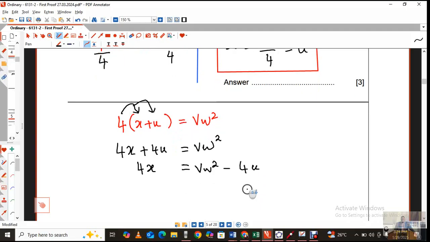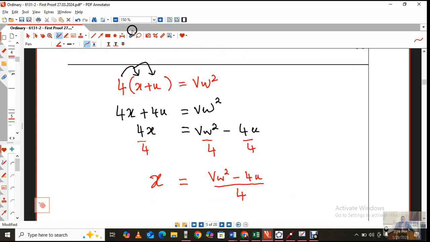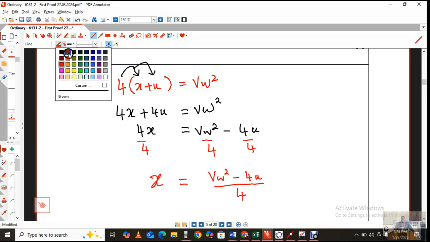Then the person says, okay, I can now isolate my x by simply dividing by 4. So I'll divide by 4. And since there are two terms there, all those terms must be divided by 4. And when you do that, you have got x equals, since everything is over the same denominator, you will be subtracting the numerators and just putting over the same denominator. But if you look at 4 divided by 4, that gives you 1u. Okay, so this is also an answer that is accepted, and you are not going to be penalized if you were to do this.